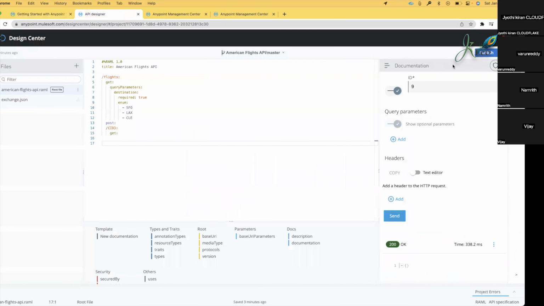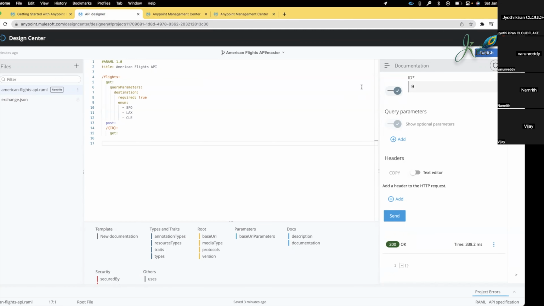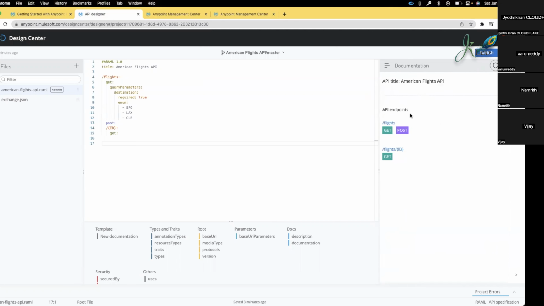So here we were talking about the mocking. We have now built a very basic minimum skeleton, a RAML API definition. So I go back to my summary and click on flights. In the services button here, you see there is one button called make it public.